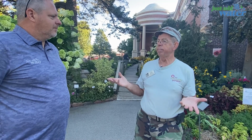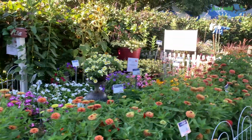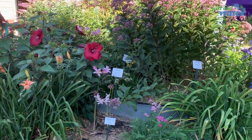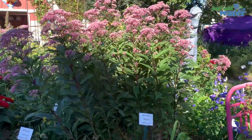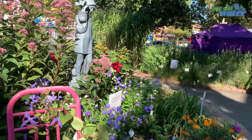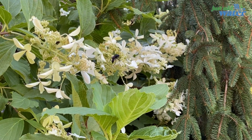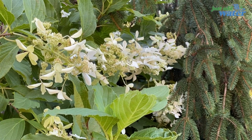Now let me add on, because you asked what it takes to be a master gardener. After that first certification year, we have to do 20 hours of volunteer work and 10 hours of continuing education. Every year. Every year. And at least in Polk County, we usually have 4 classes during the winter that help with that. So 20 hours of volunteer work, but all 3 of the gardens have education programs during the summer that are conducted in their gardens, and we bring in speakers to talk about different gardening things.